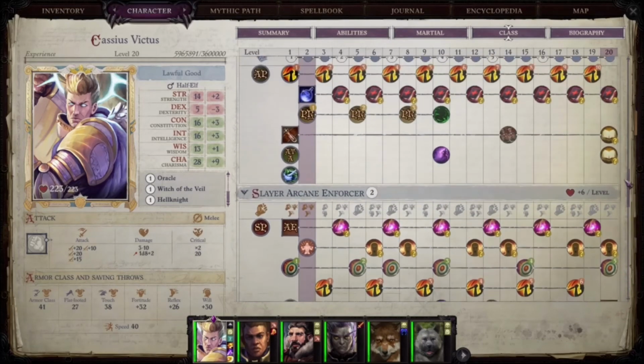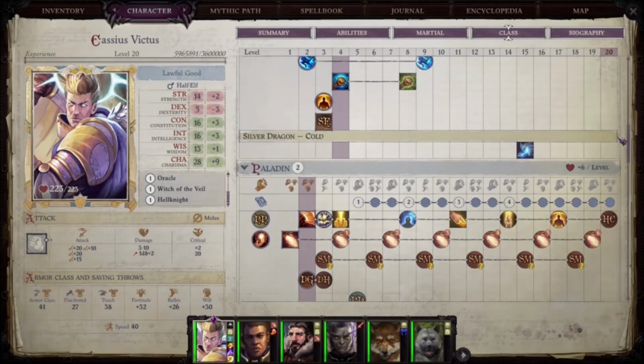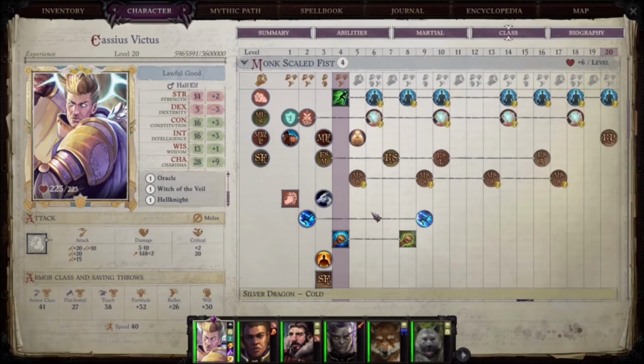And if we go up here, obviously the Paladin, I mentioned that in my last video. Monk Scaled Fist. This one, again, it's not necessary. I chose this one because I wanted to have a little more offensive capability, so I'd be able to actually hit something.